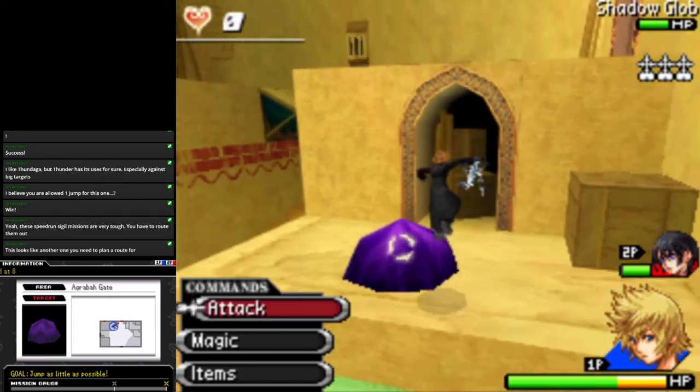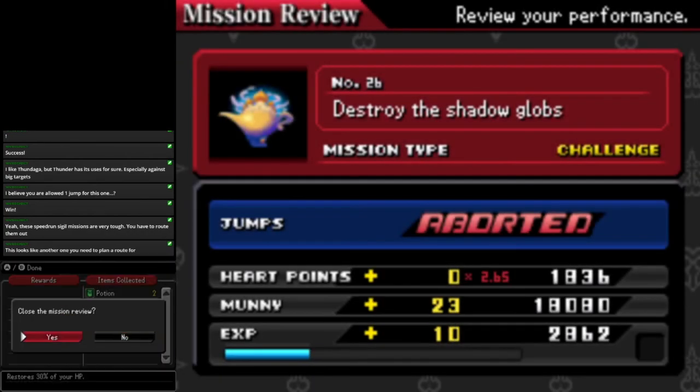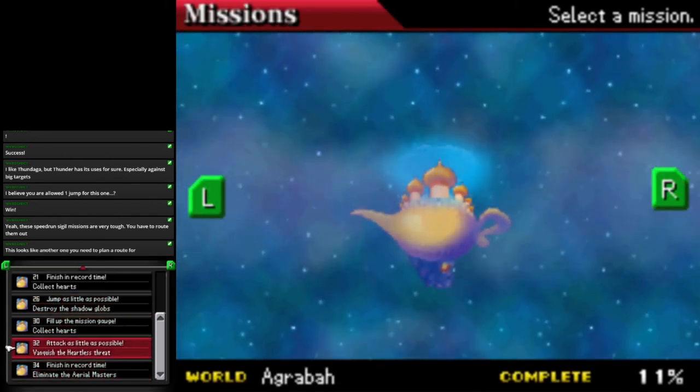Really? Okay, I just want to see. Okay, you can jump 3 times. Alright, I'm actually not doing that. I thought it sounded cool, but no. I think I might need more magic spells.